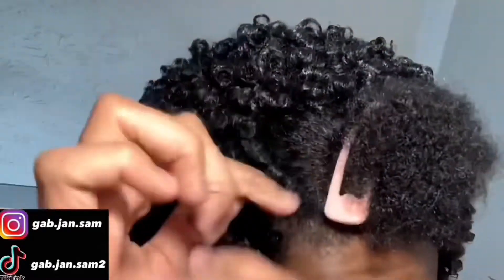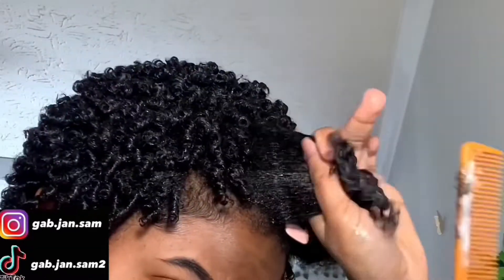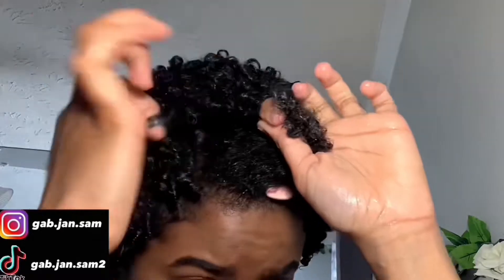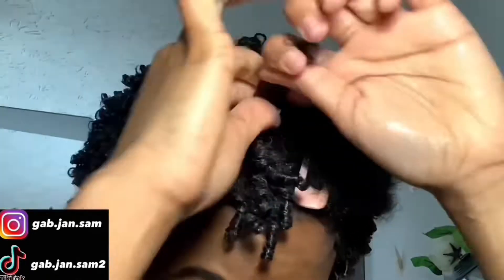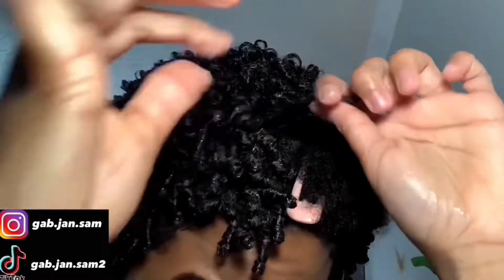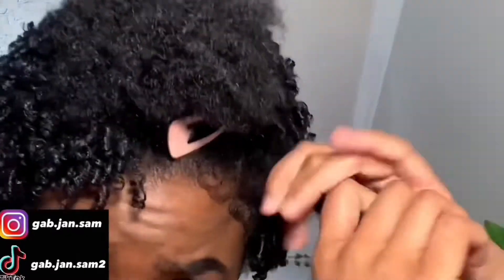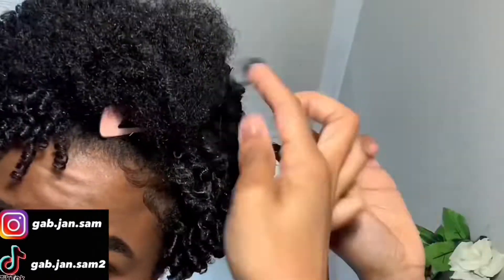If I had to set aside two hours to redo it or redo just a few pieces that felt a little frizzy, that's what I would do, because my hair wasn't long enough at that point to really find a way to make it last. Now I do the pineapple method and it definitely maintains my curls, but because they're longer I can actually do it. Back then my hair wasn't long enough to get it into pineapples, so all I could do was put a bonnet on and hope I didn't have too much damage control the next morning.